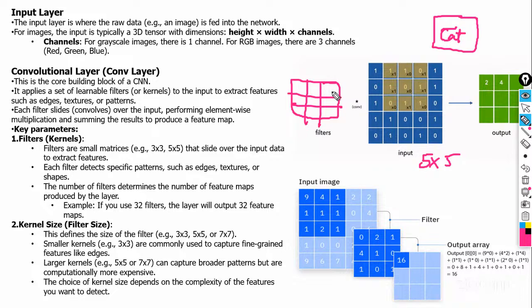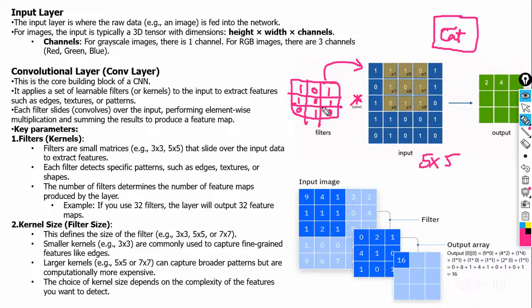How? The filter or the kernel will undergo convolution operation. It is represented with a star. The asterisk mark that you see here is nothing but convolution operation. To perform convolution operation, you'll again have values within the filter. So the values here are 1, 0, 1, 1, 0, 1, 0, 1, 0.